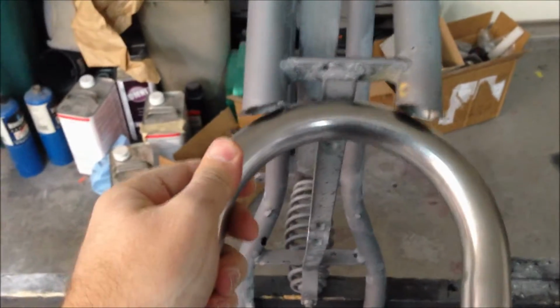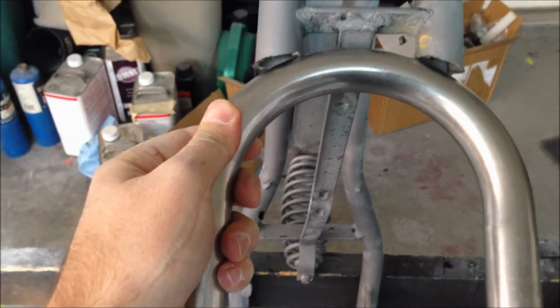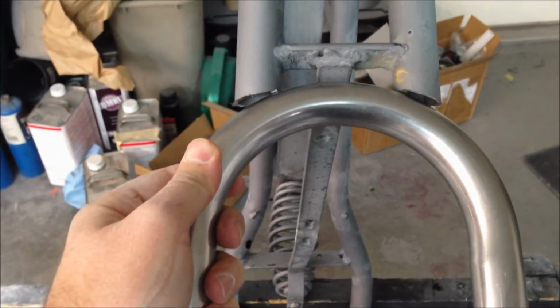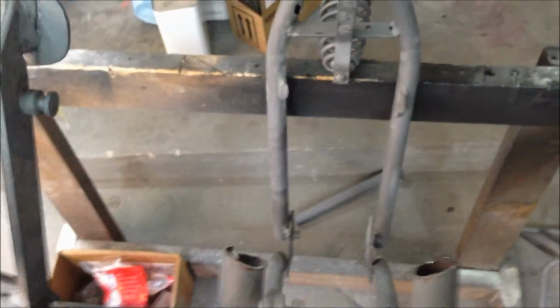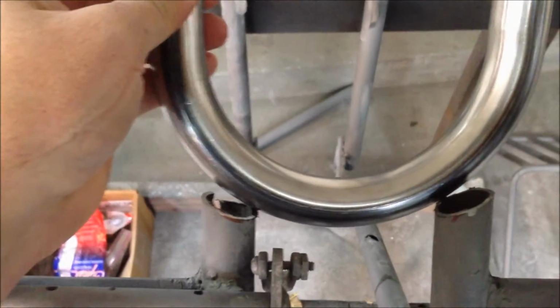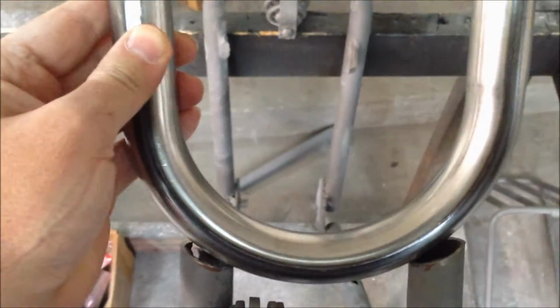Alright, well, got the gap cut out in the frame there. It's not really great. Got to come back and do some better fitting on that. But you get the general idea. And down here, the same thing here. Did a little bit better job getting the line on this one. So, well, maybe I didn't.